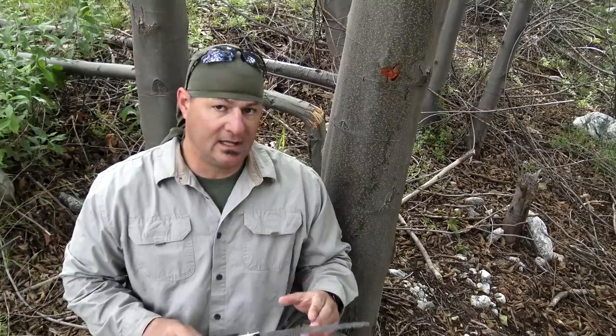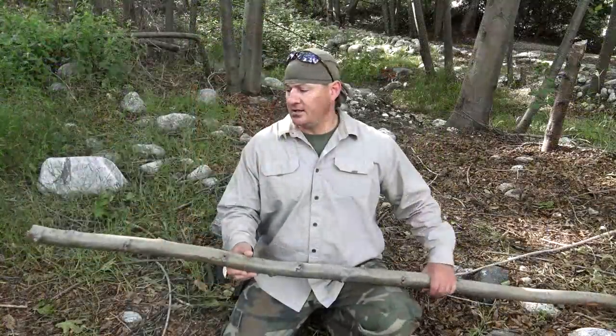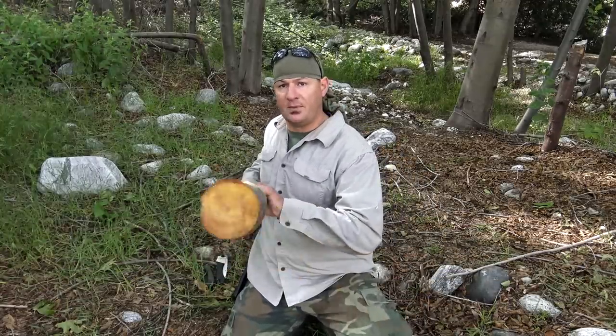They're extremely aggressive, and I believe it's 8.5 teeth per inch. However, it's designed to cut only in one direction, on the pull. And because it's so aggressive, you're going to get about 3 times the amount of work done with that one pull. So taking this branch right here, it's about 2 inches at the top, and we're looking at about 3 inches or so on the back.